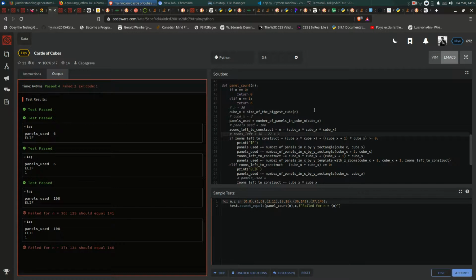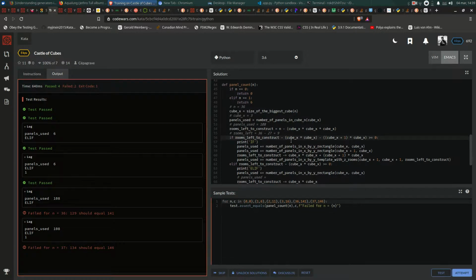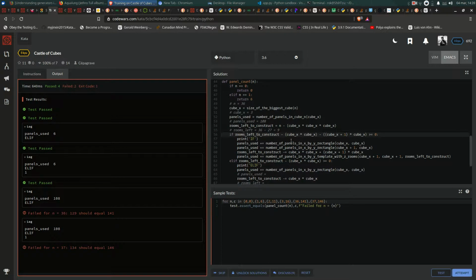Yeah, that's 9. And then we get into, okay, so then rooms left to construct. If rooms left to construct minus that is more than 0.